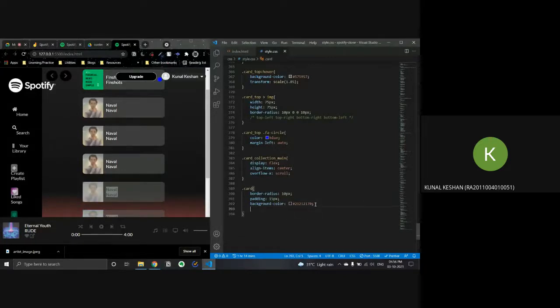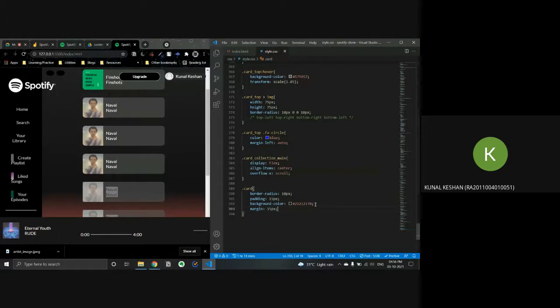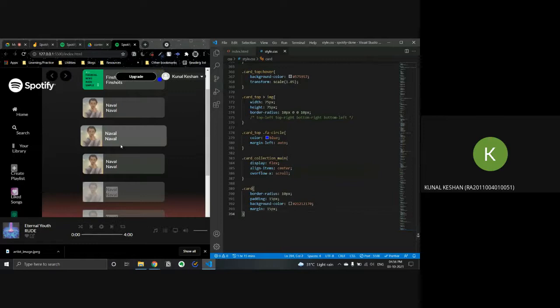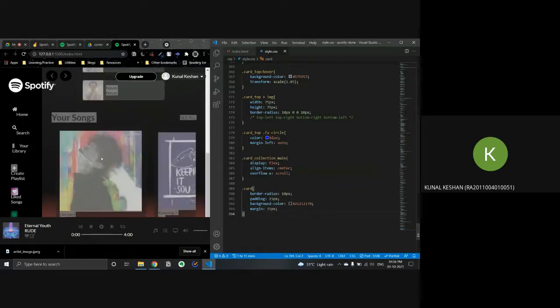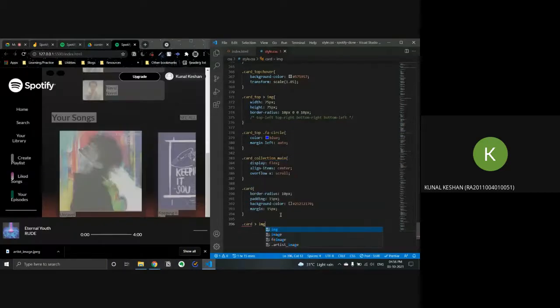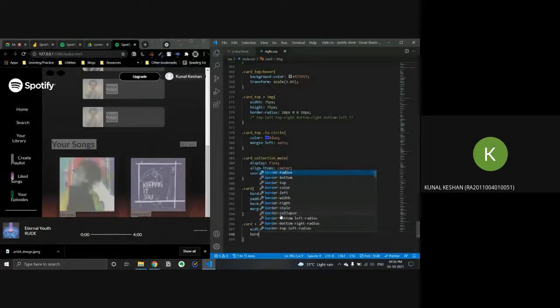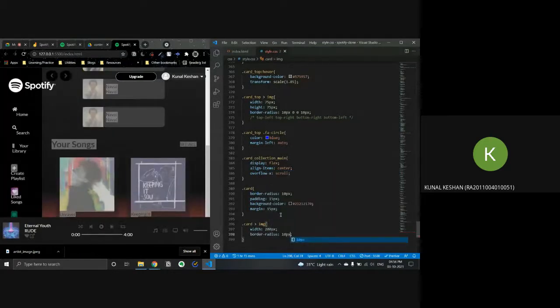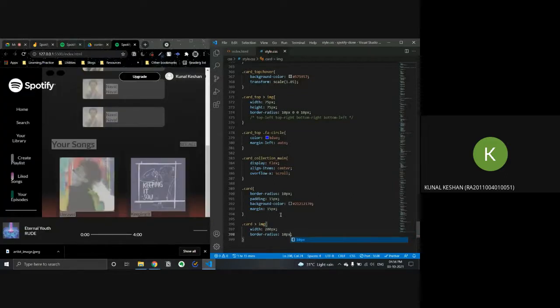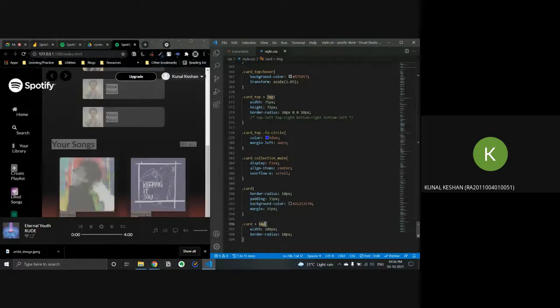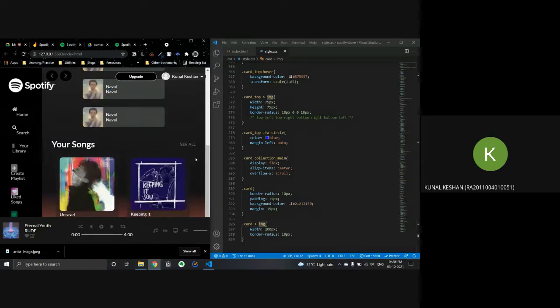And we wanted to have some spacing, so we give a margin. Then these images are too big, so what we can do is give a card and we take these images and use the width of 100 pixels, and these images also have a border radius of 10 pixels.